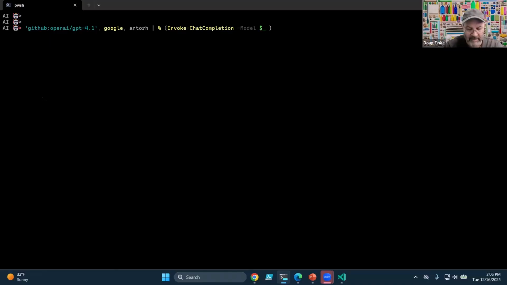Then I can say my prompt is capital of New York, and I can run that. It will take each of those different providers and models and give me output that I can look at. In addition, because I'm working in PowerShell, if I throw parallel on this, I can now run them in parallel, so I'm not waiting for them sequentially.